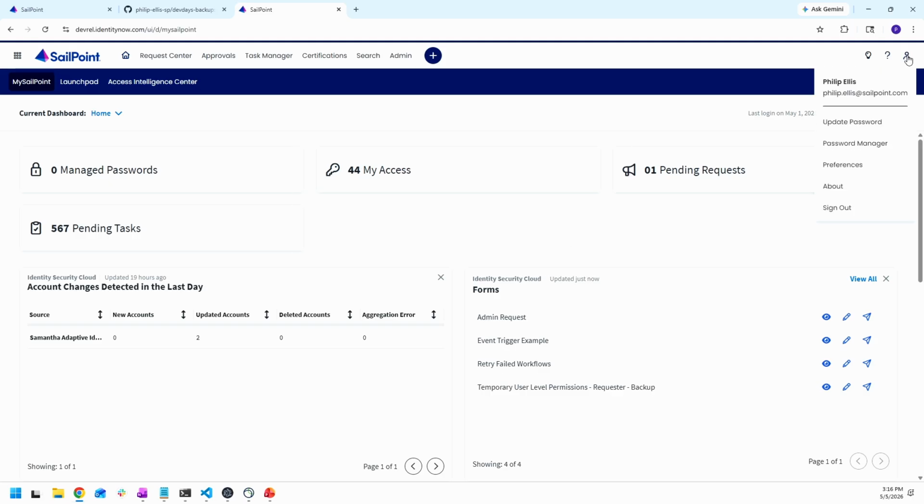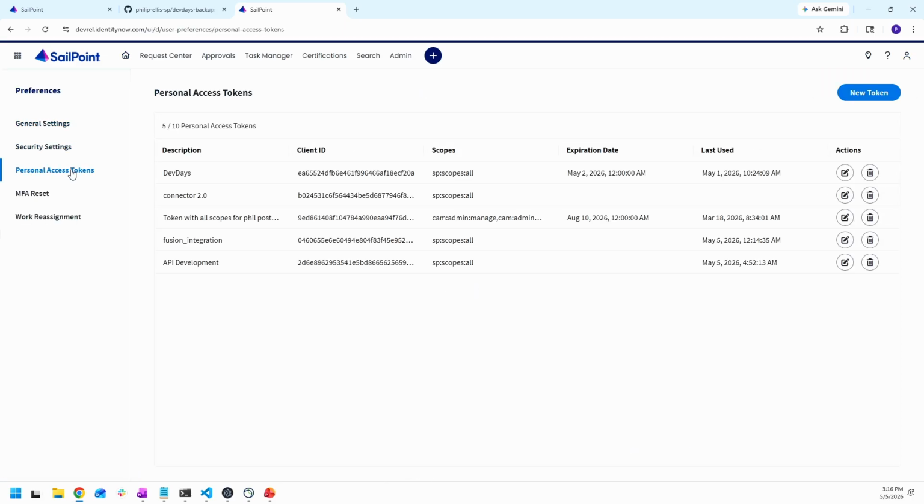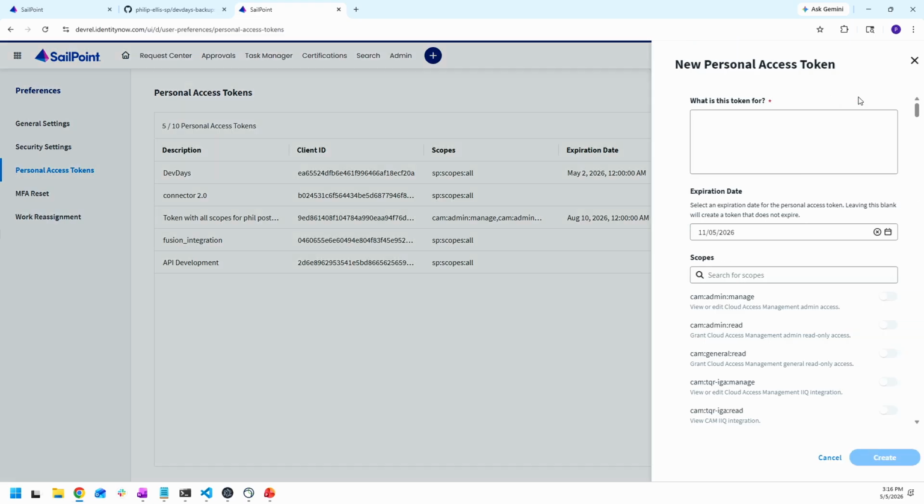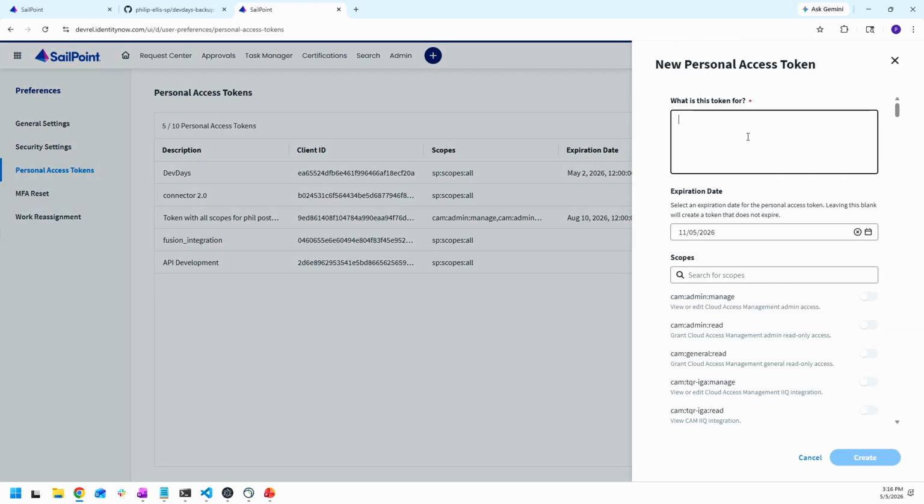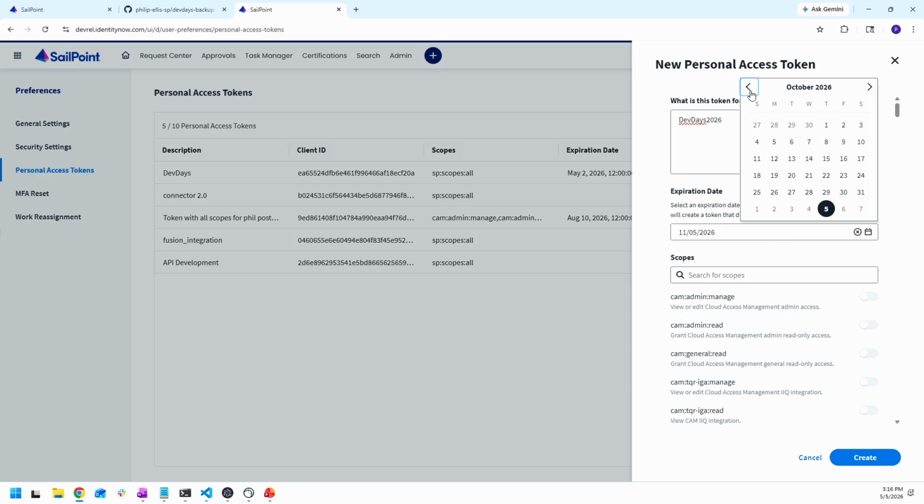And I need to create my personal access token. So let me get this. I actually had one created, but I can't remember the actual amounts for it. So 2026. And expiration date.